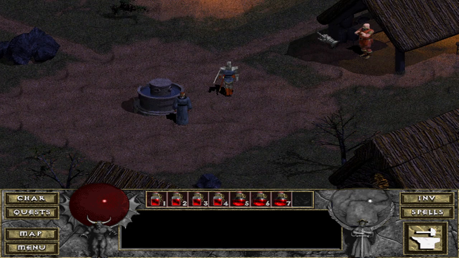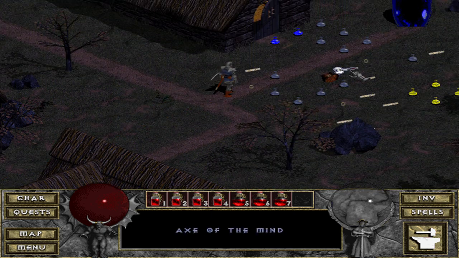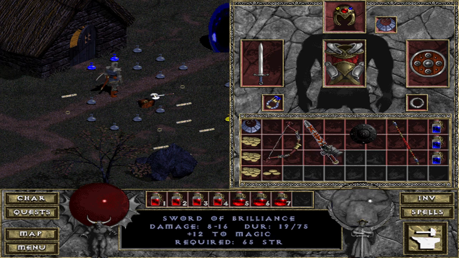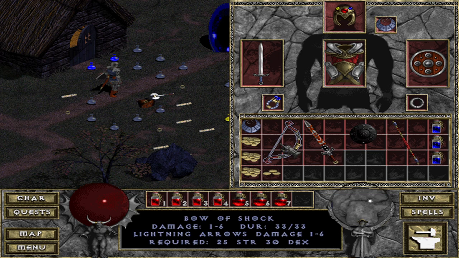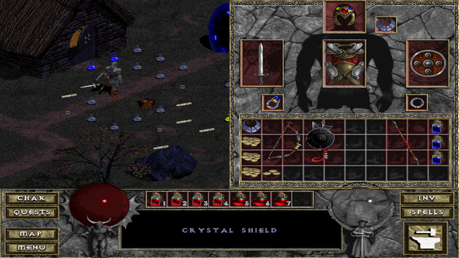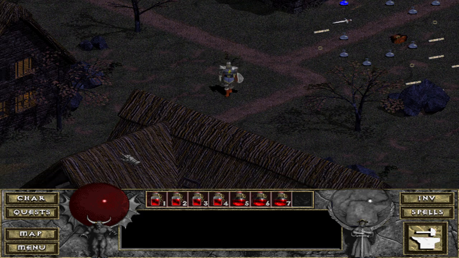Where was this magic? 48%. Okay, so I think we can swap out this axe for the two-handed sword, because the axe is only, what, plus 12 to magic. It's only plus 7. Awesome, so we'll get rid of that.